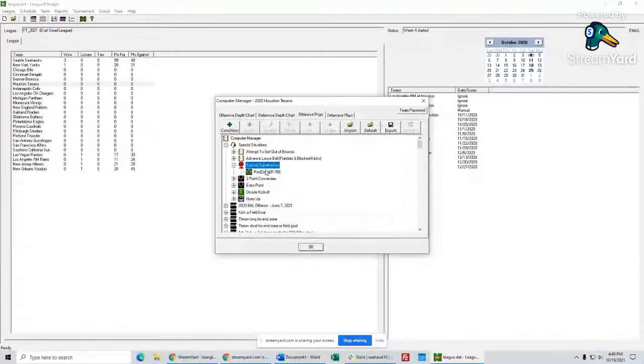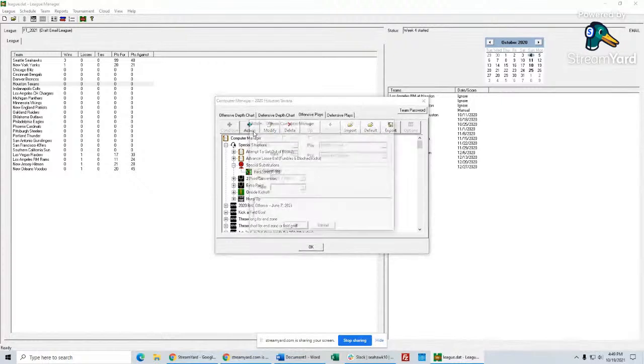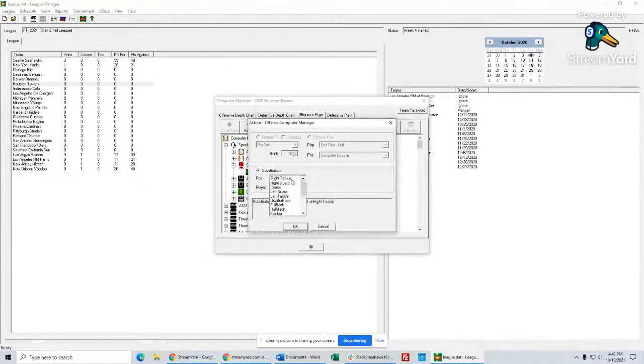So that's our condition. Now the way to add that command here is you actually highlight the condition and you click action. So clicking action, and here's the substitution I want. So I want my split end to be Zach Pascal, I think you said, right? Yes, correct. So Zach Pascal. And that's it, we're done.